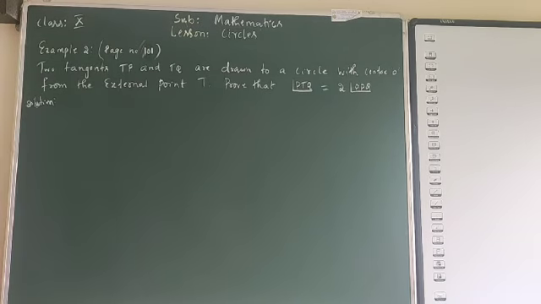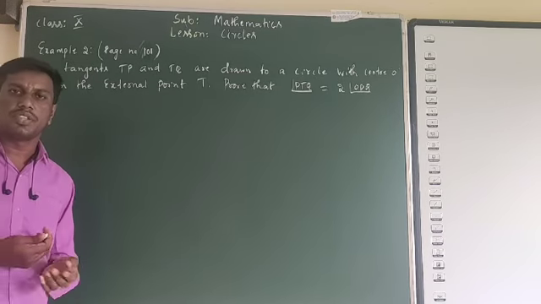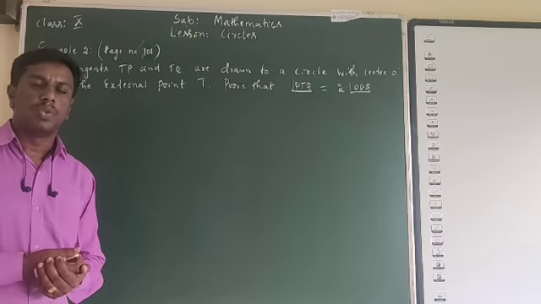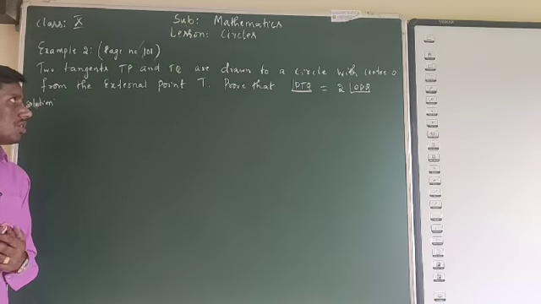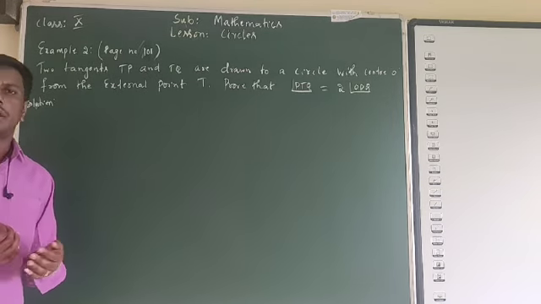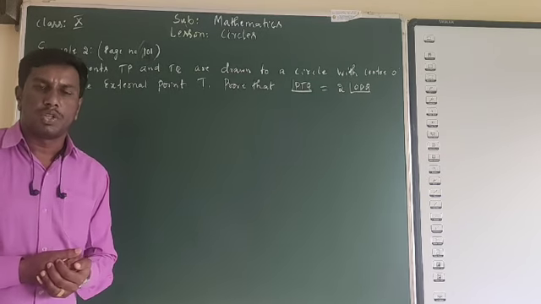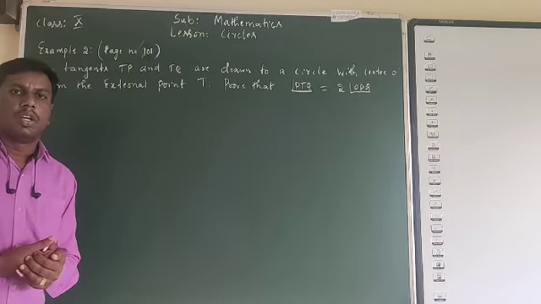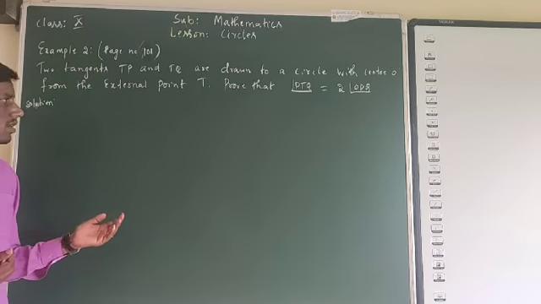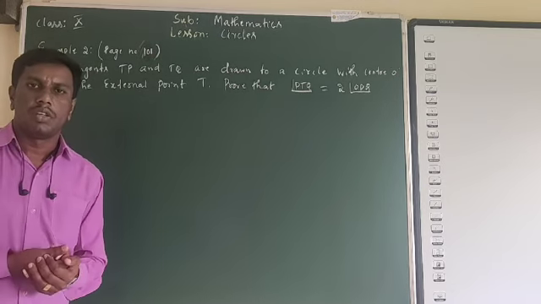As we know, in the last session we had completed exercise 4.2. So in today's session on the circles lesson, we will go through an example and I will solve a question from the previous year question paper. Then we will complete this lesson in today's session. From tomorrow onwards, we will discuss the new lesson, that is construction.